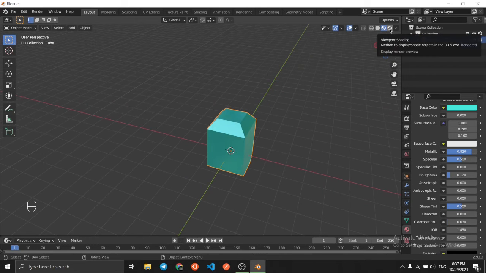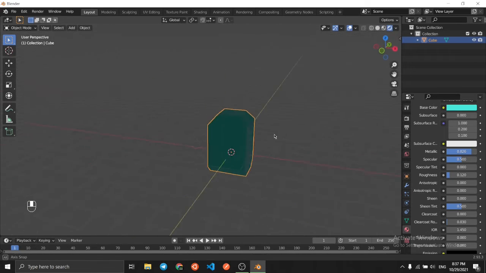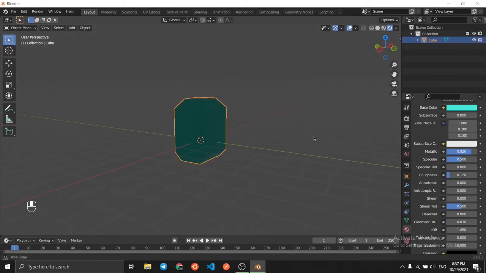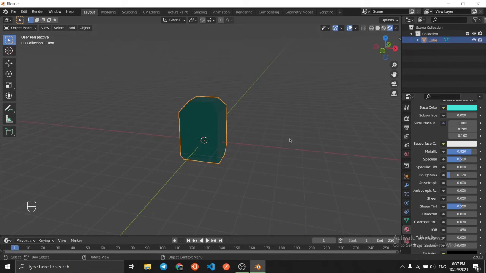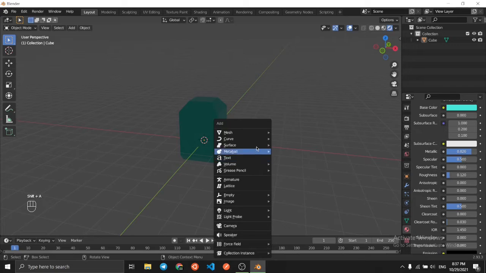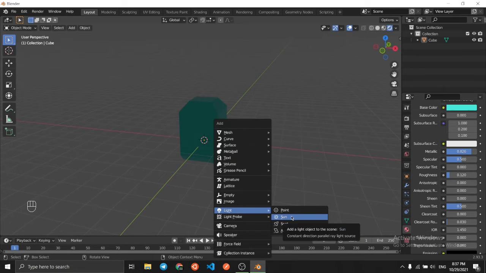Okay, how to render this? If you press render mode, you will see how it looks on your picture. For now, it's very dark because there is no light. To add a light, you deselect your object and press Shift A. Here is light option, and you have four options. We will select a sun.